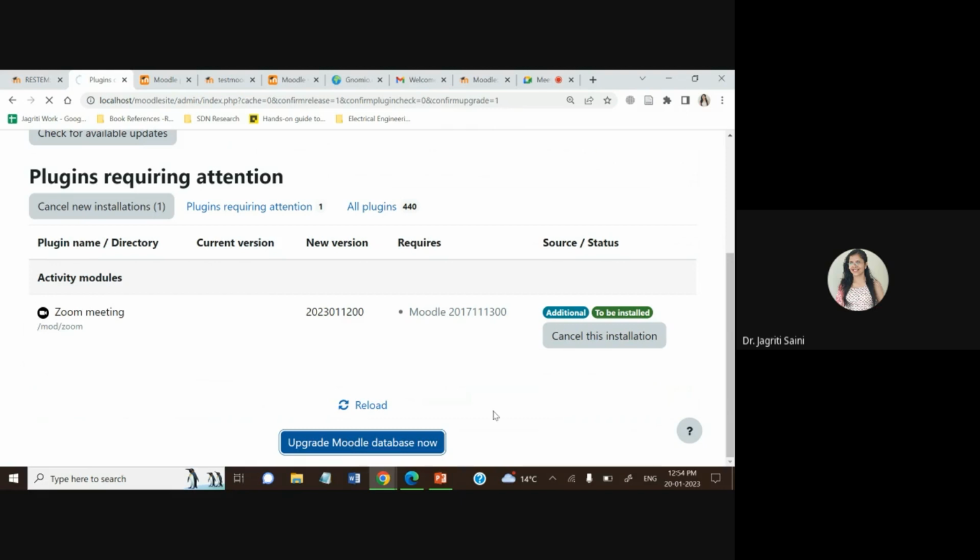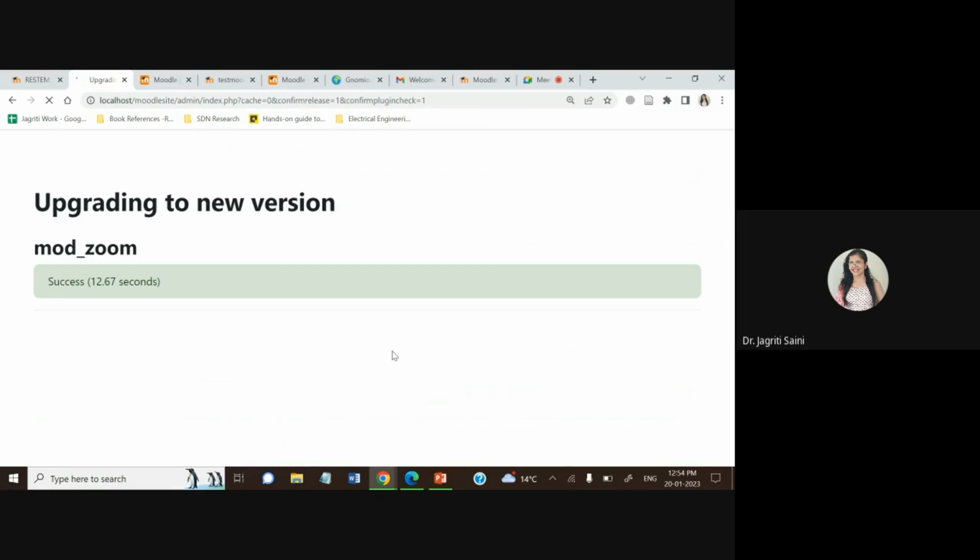If the plugin that you are trying to install is compatible with your site, it will be installed easily. If there is some issue, it will show you the error, that due to this reason this plugin is not compatible with your site, so you cannot download it. But generally most of them work easily. It says upgrading to new version, and it now gives us the option to continue, and the plugin will be updated.